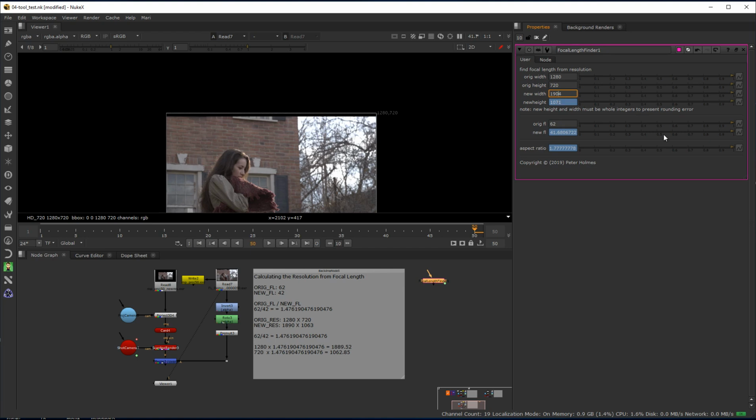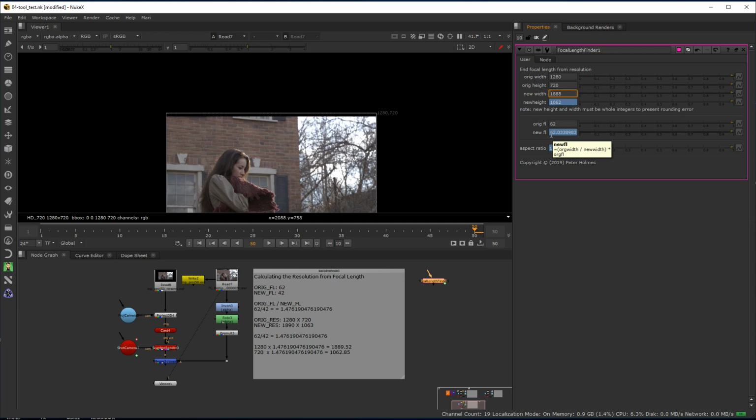But just to show this going in the other direction, if I come down, 1890 was where we started. If I start to come downwards, we can see that coming down to 1888, just 2 pixels, I've now got a whole integer value. So you can go up and down with this. Because I had quite a bit of contingency in my original setup, I know that 1888 width by 1062 height is going to be perfectly adequate to cover the area that I need to cover on all of the frames. So I'm going to stick with these values, given that this is closest to our original.